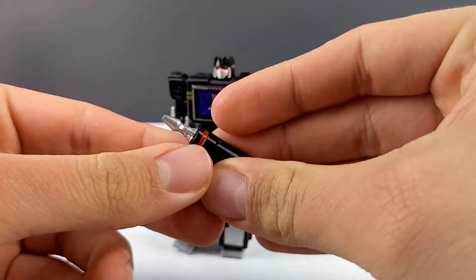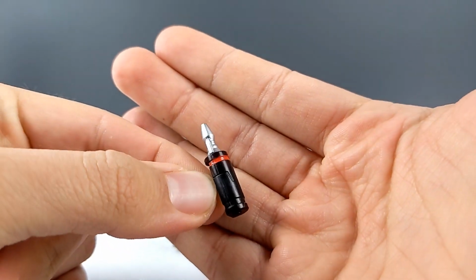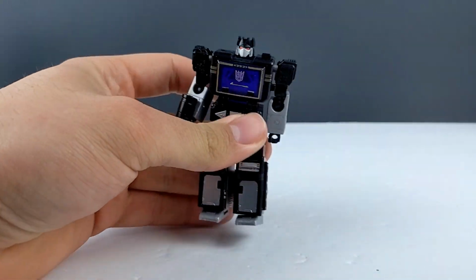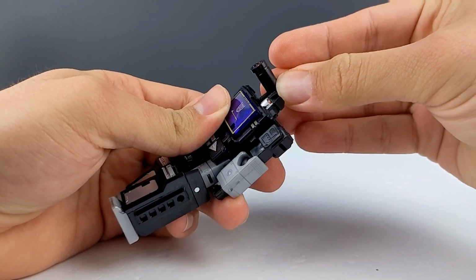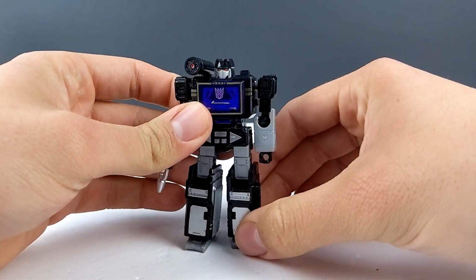He does come with the same weapons as Soundwave, just in matte black plastic with the silver and red paint. So there's his blaster, and then here's his missile launcher, which is all black plastic, but the missiles inside are painted red. So you got that.